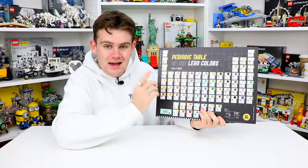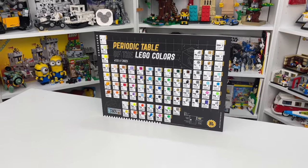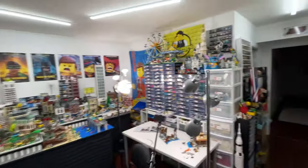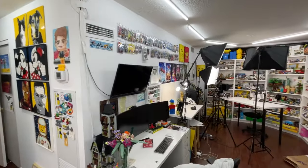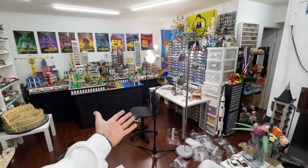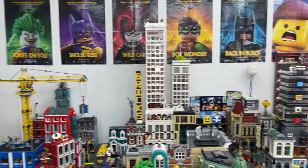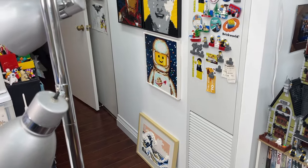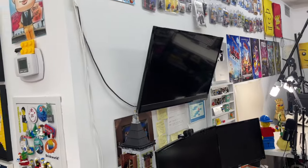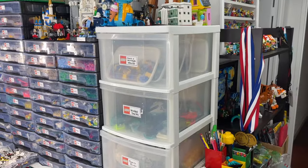Now I'm so excited to actually go find a place for it here in my Lego room. I don't exactly know where I want it to go, but let's take a look around and see what I can come up with. A lot of the wall space in the Lego room is completely filled up with other things. This over here is my build area where I do all my Lego building, so it makes sense to have the Lego colors somewhere around here. The only free wall space I see is here at the Lego city or down below some of the art sets — but I don't really want it that low — and there's space behind the TV but that won't be a good spot either.